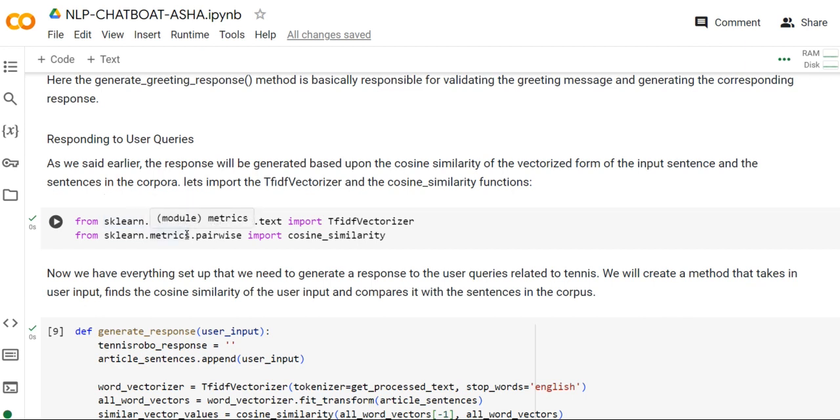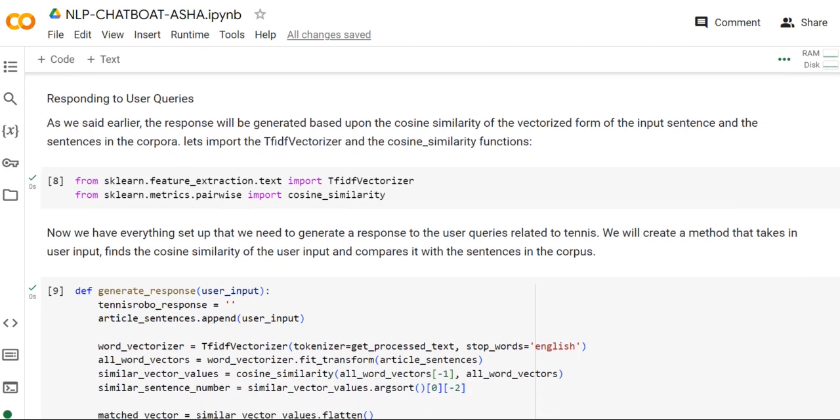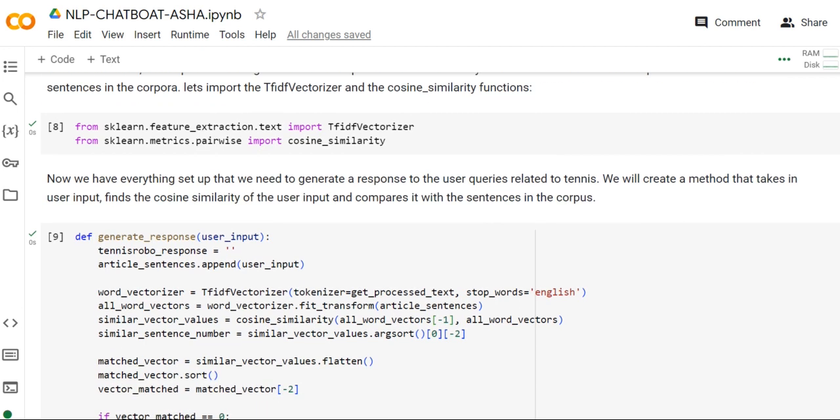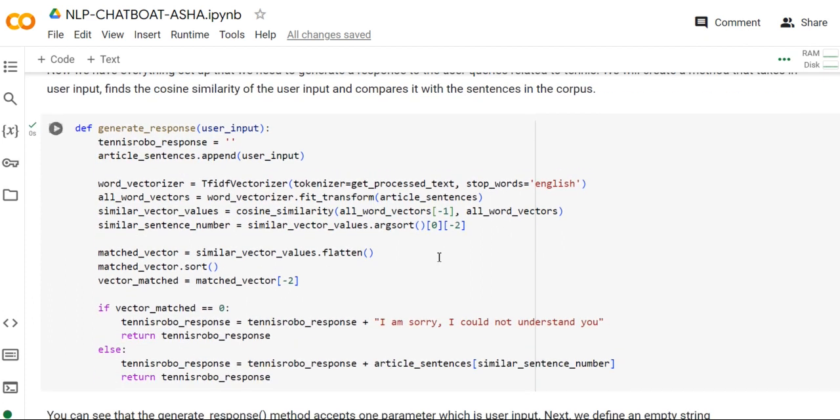So I'll first go for importing the TF-IDF vectorizer from sklearn feature extraction, and if I want to calculate the cosine similarity, I'll go for sklearn metrics pairwise, with which I can calculate the cosine similarity. So once you have imported this, we'll try to define a function for generating the response. When I develop this particular thing, first the input will be the user input. As you can see, the generate user response method will accept a parameter which is the user input.